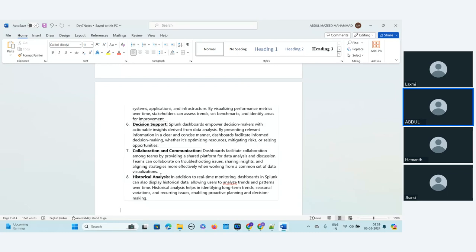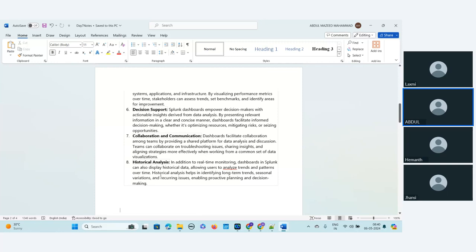You can delete those resources, or else you can add more. And this one also, collaboration and communication. As I mentioned, business wants this report in mail, and business wants this report generated every week and every month, so that they can understand what is actually going on.